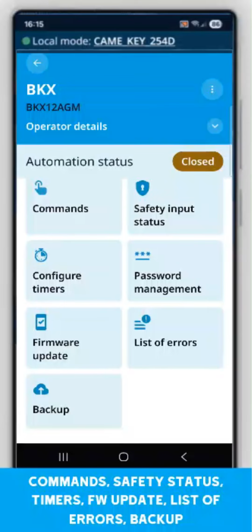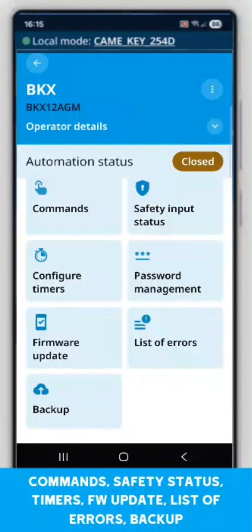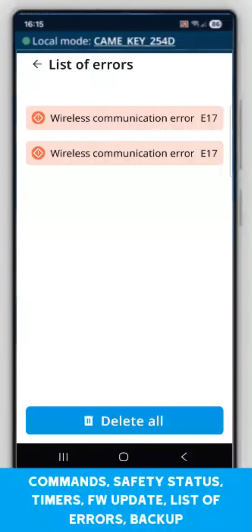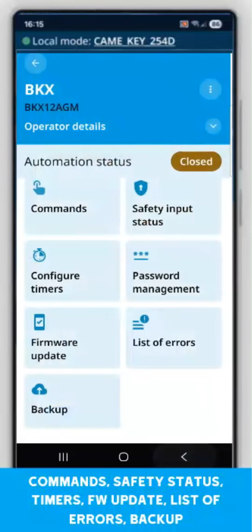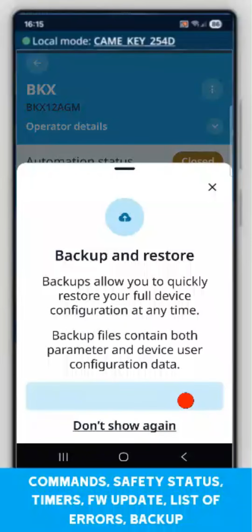If updates are needed, it is possible to update the firmware by app. In the List of Errors section, any errors or faults are detailed. Finally, in the Backup section, it is possible to back up all parameters on smartphone or cloud.